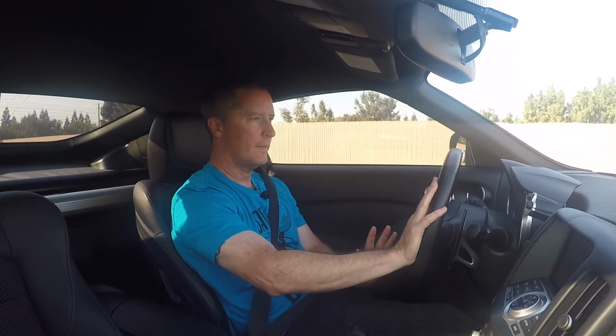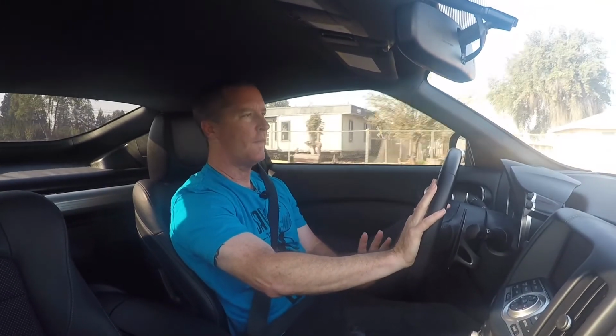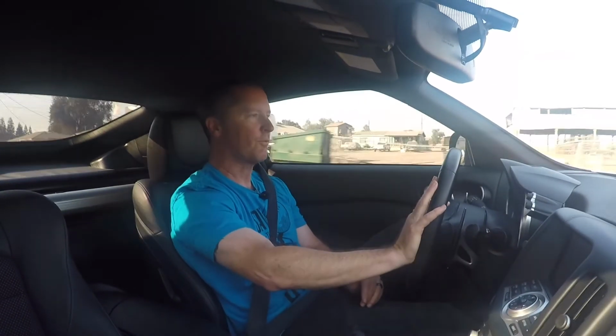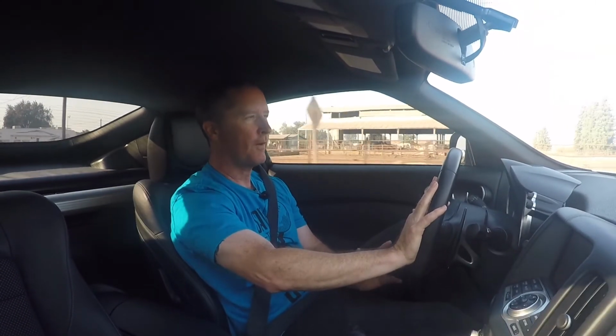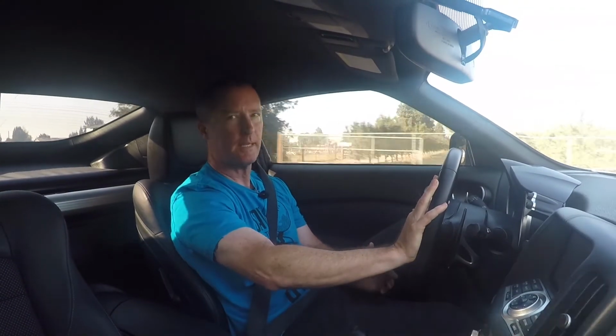And as I mentioned too, this thing has a suspension system I don't even understand. It's got a bunch of different settings. Make it softer, firmer, do the front and the back. It's like I said, a lot of stuff I just don't understand. I haven't messed with it yet. I'll have to do some research on it. Right now we're on a fairly rough road. This is a stiffer riding car for sure, but it's not a bad riding car.